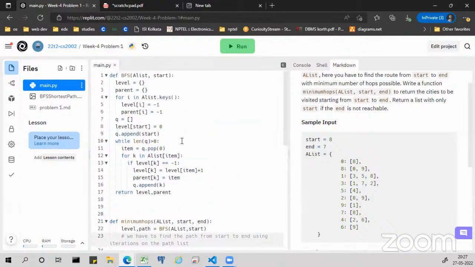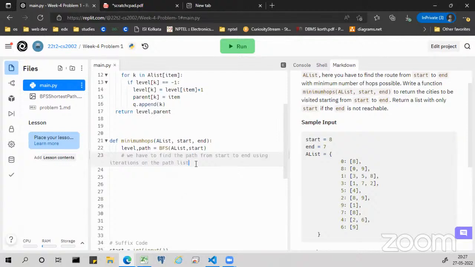Okay. So this is the plain BFS algorithm, and now we would come back over here. This is the next thing that you have to do. We have to find the path from start to end using the iterations on the path dictionary. Okay. So this is the next task that we would do. Because now we have the path, I mean you have a dictionary in which you have, for each node, the parent. But now you have to find the start and end, right? So you would just have to iteratively check who is the parent, who is the parent, who is the parent, one by one until you get to the start vertex. Okay. So let's do that.